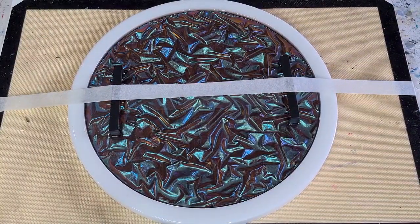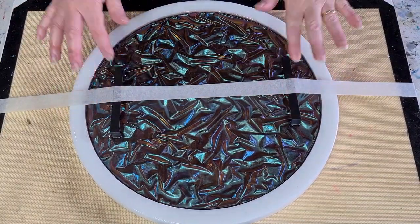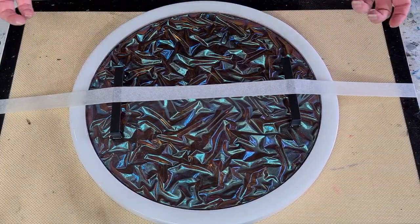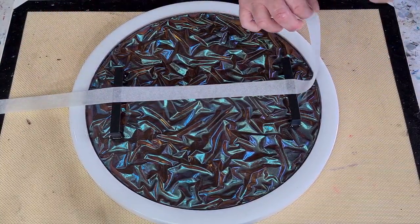Right, guys, it's the next day. I was up so late with this last night. It was almost midnight. So I put the handles in and then I was worried that they might flop over when I went to bed. So then I just put this bit of tape across and stuck it to the side of my board there just to keep them in place.